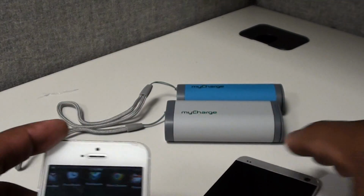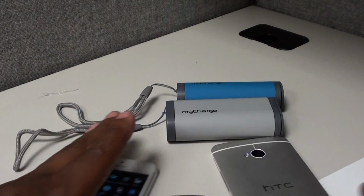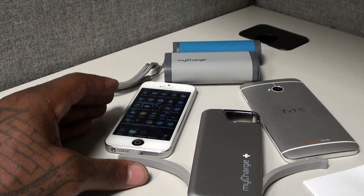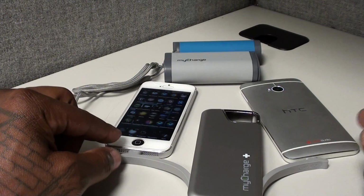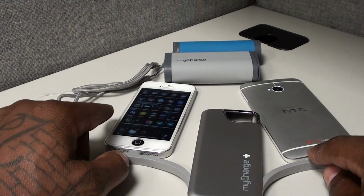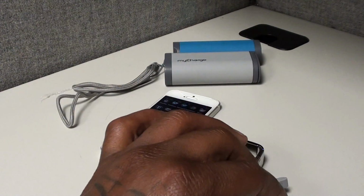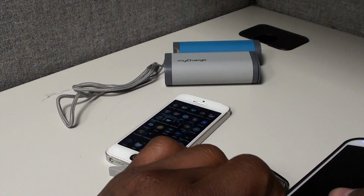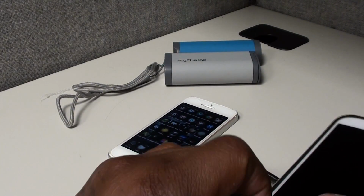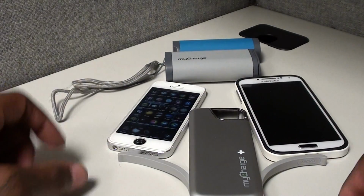Okay. Now one thing that I will say is that if you lay them down flat, now this is just HTC, the HTC USB charger is upside down, so your iPhone's going to be face up and your HTC is going to be face down. But let's try my Galaxy S4. Okay, now if you're using a Galaxy S4, then both of them are charged face up.